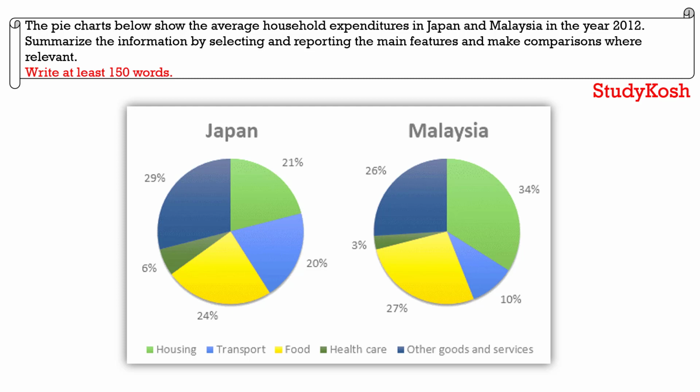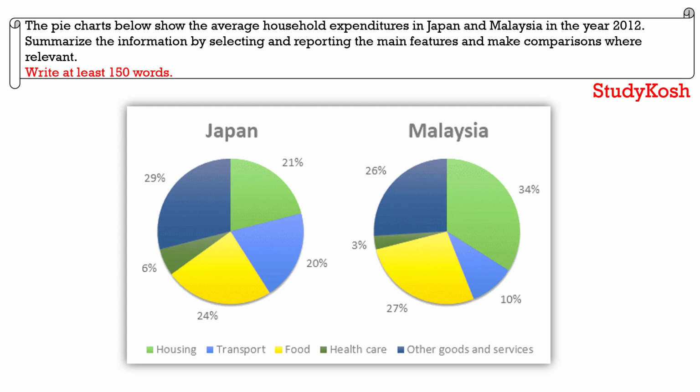So this was the individual description of the two pie charts, but whenever you are given information in this way, what you need to do, pick one segment and include as much data as you can. Now what I mean is, if we talk about the highest expense in Japan, that was on other goods and services, but highest expense in Malaysia was on healthcare. So therefore students, healthcare was the major segment in which the expenditure was maximum.